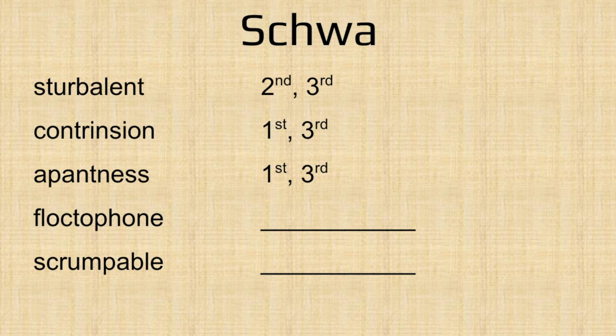Saxophone, microphone, and in all of those cases, the O in the middle is the schwa, and the rest of it makes a proper vowel sound. So the second syllable. And finally, scrumpable. Well, this able ending almost always contains the two schwas. So workable, stretchable, all those sorts of things. You have the two schwas, and of course, scrump will then have to be a full vowel.